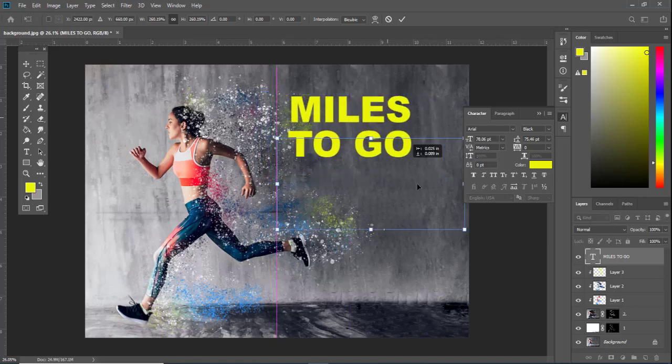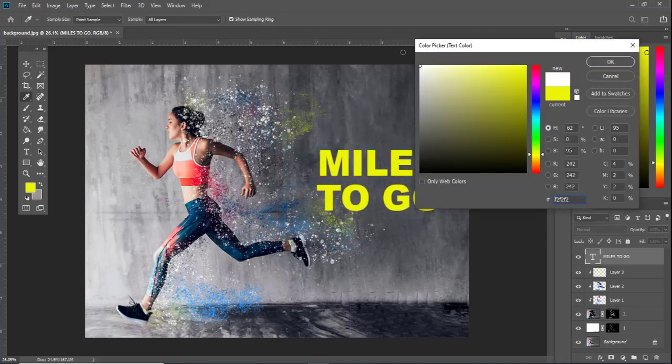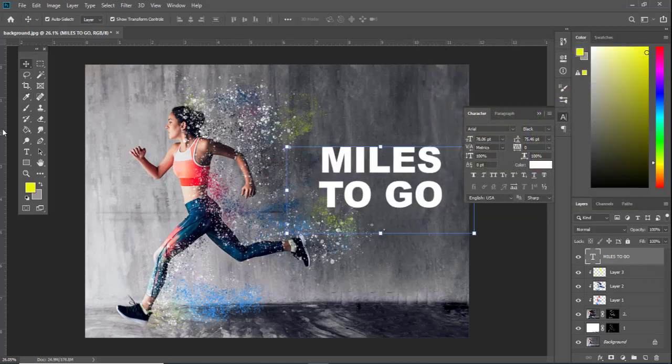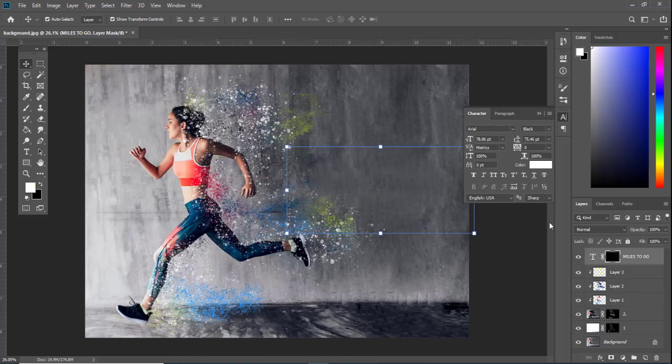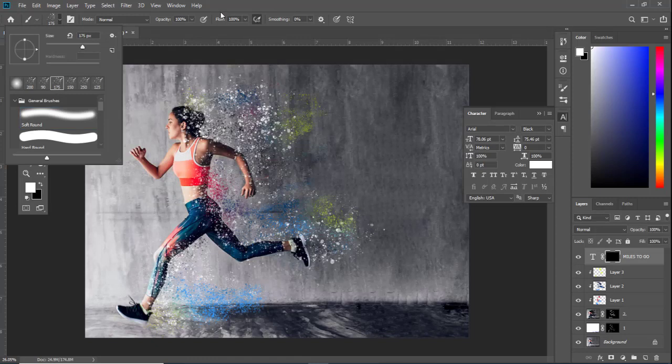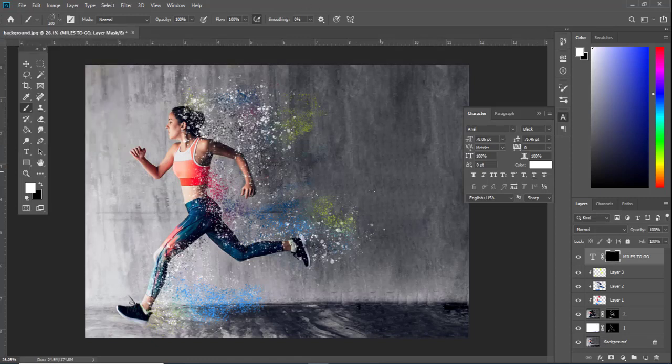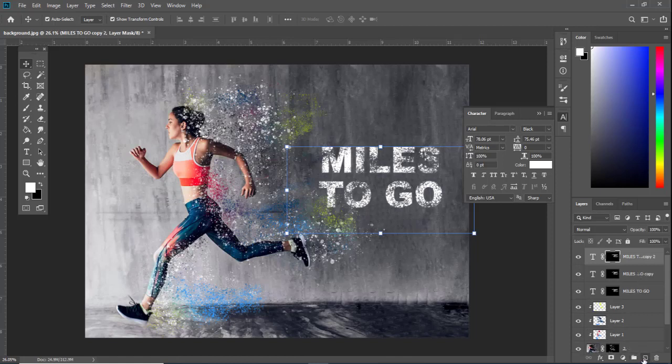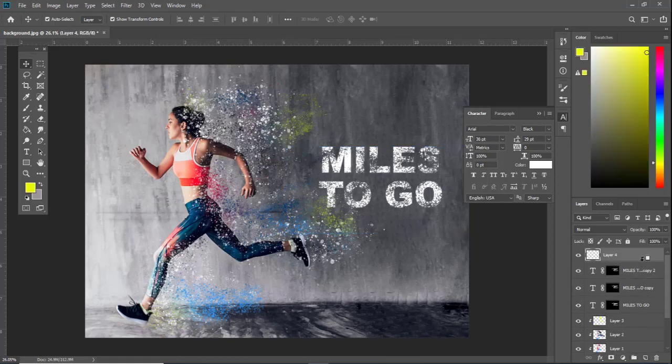This is what I like normally, so I'll go for white. I'm in love with this color. Then again alt, I'll dampen it, then we'll go to brush, then the sparkle brush again. It's actually a good brush. When you start working on it, you will understand how it will look. Make it a bit darker. If you want to splash some color in it, you can do the same thing.